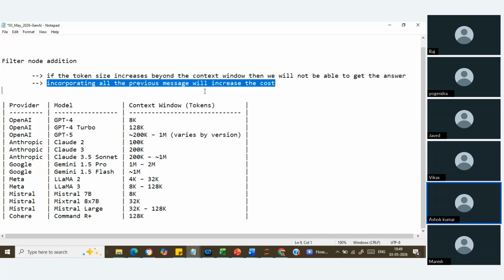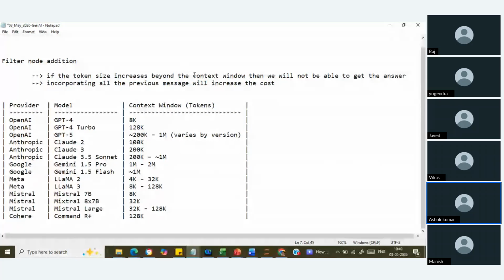But somewhere we are moving beyond our context. Say the previous messages are required in order to provide the correct output, but those messages are not passed. They have been filtered out by the filter node. So I'm losing something here, not in terms of cost, but in terms of context.